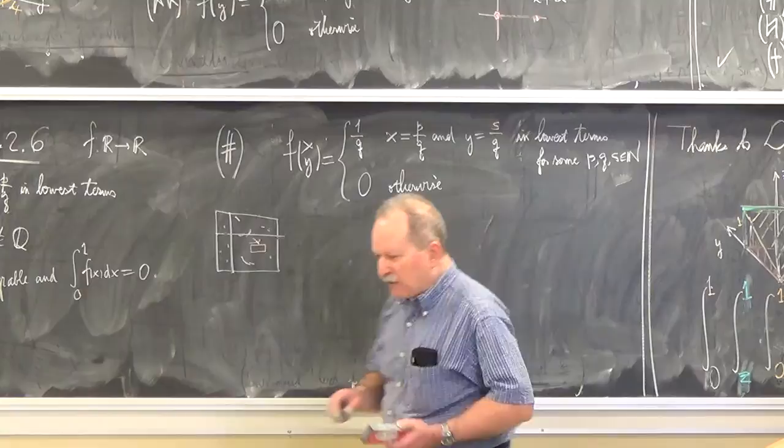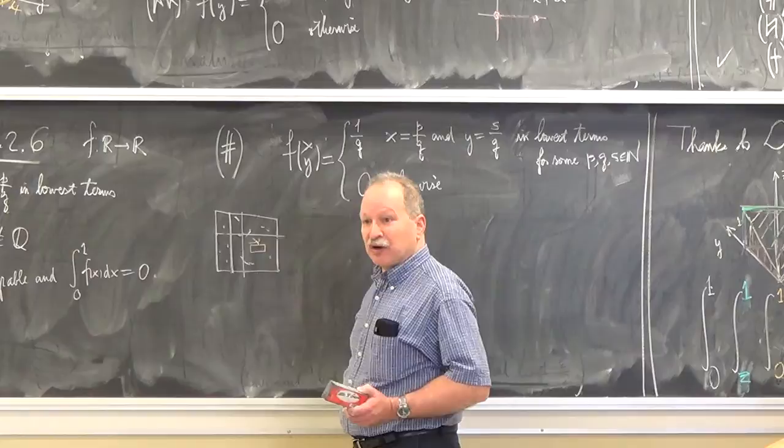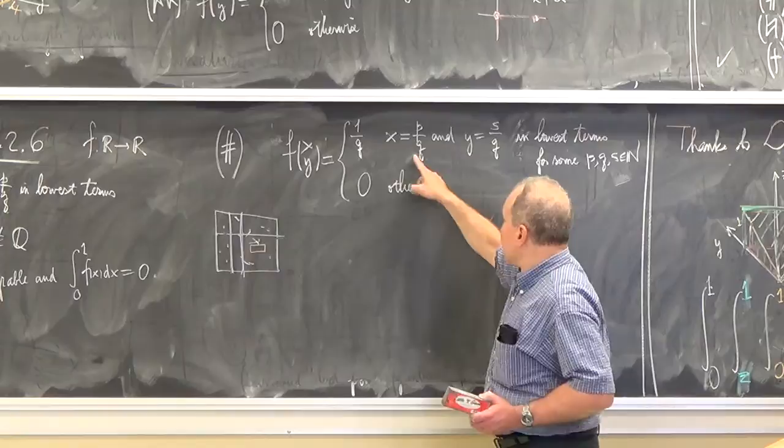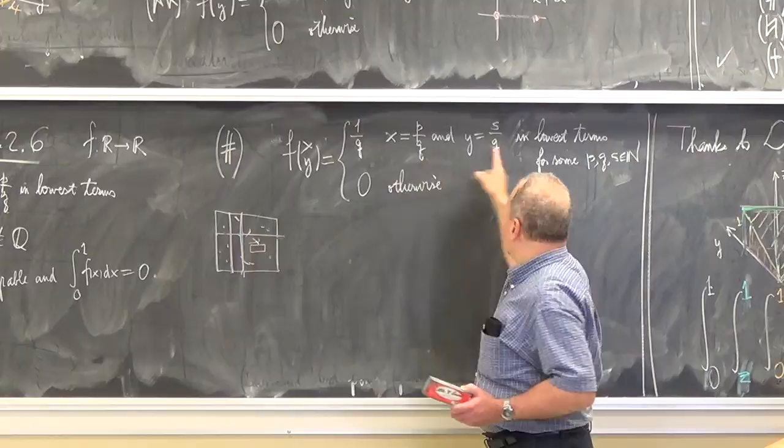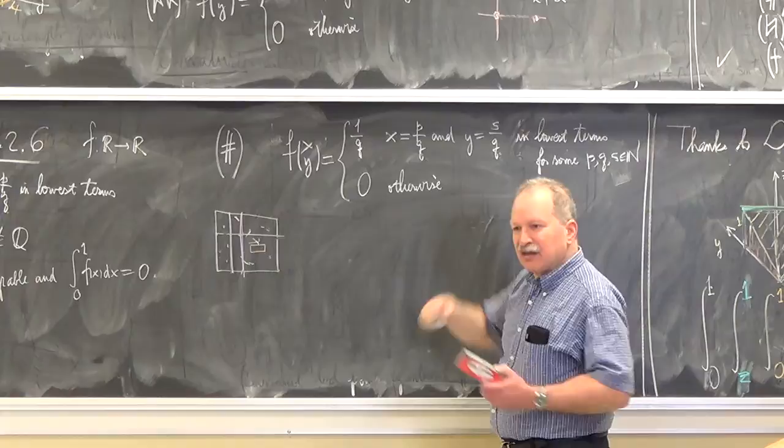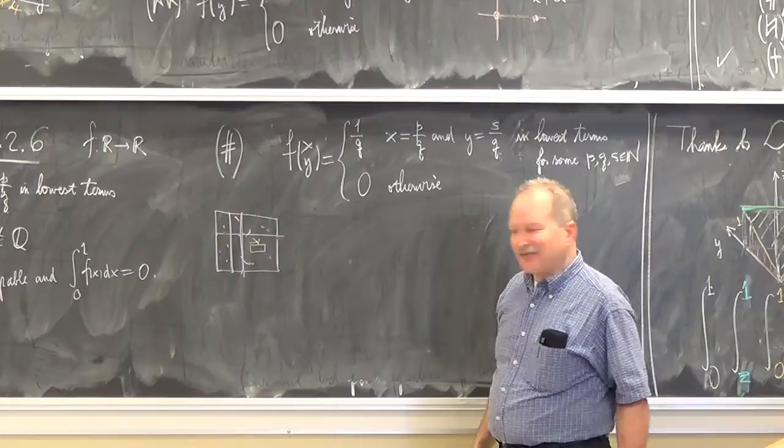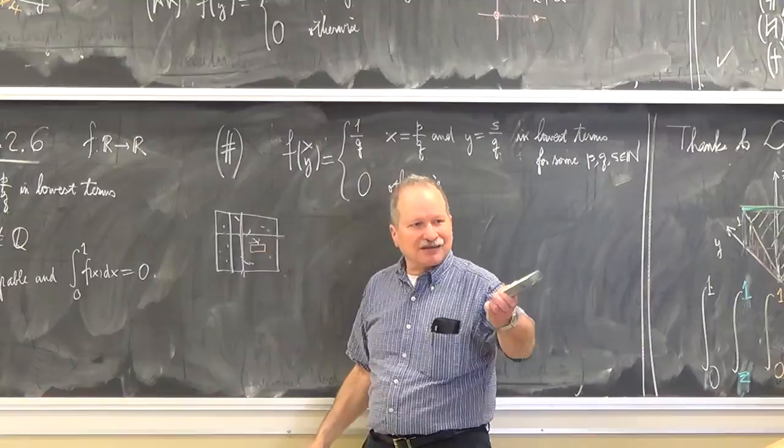Now, is it true that if I fix an x irrational, no problem? No bad points. If I fix an x that's rational, how many bad y's are there? Well, that x has to have a certain denominator. So there's only finitely many y's with that same denominator, less than one in the interval from 0 to 1. It's no more than q minus 1, right? Right. And same thing, switching x and y. So this is very much like A3.